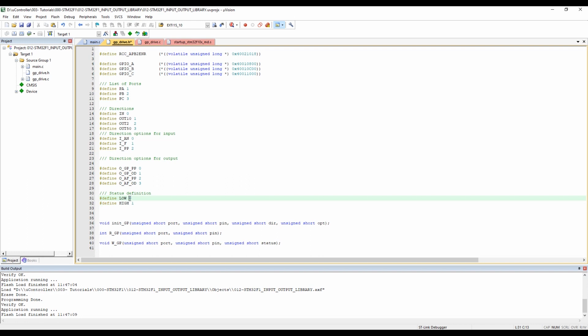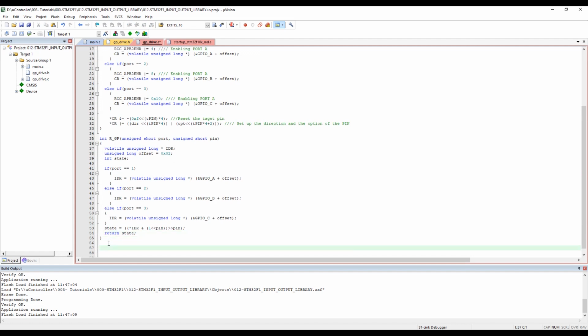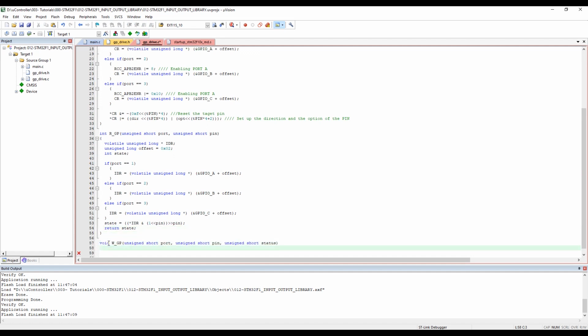Okay, so let's put them both at the same level. Good. And so we will specify the port, the pin, and then whether we want the pin low or high. Great. Let's go to the function, and go here to the C file and start creating this function.